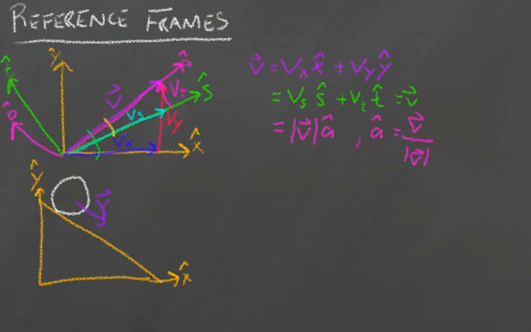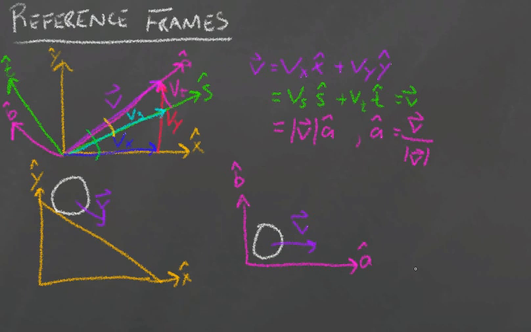A much easier way to do it is to say, let's take our a hat direction, and let's say that we're going to move the ball in that direction. So now v is in a single direction. It's not changing directions at all. That makes this problem much easier to calculate. So when you only have a single vector to work with, you should almost always align your frame of reference with the direction of that vector, so that it's much easier to write down, and it's going to be much easier to do your calculations.